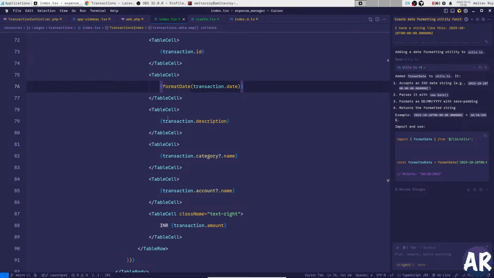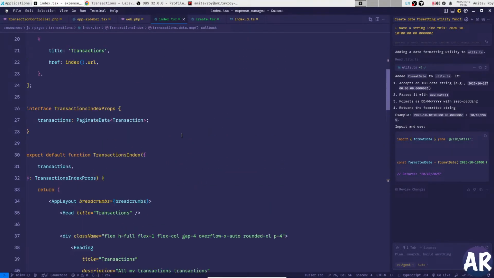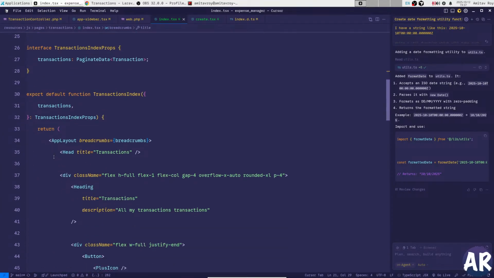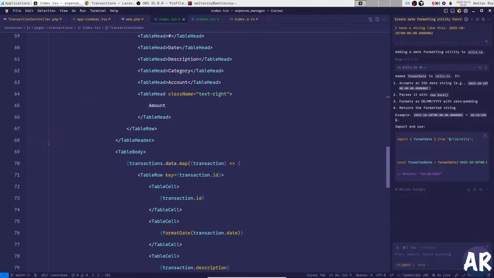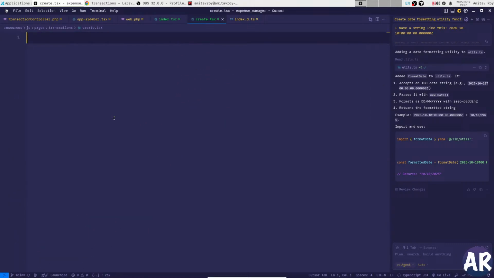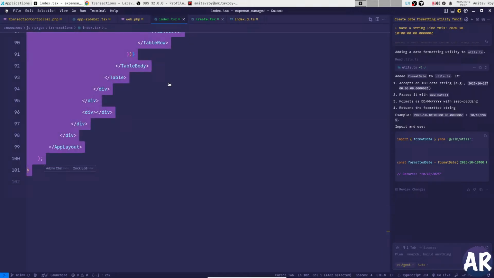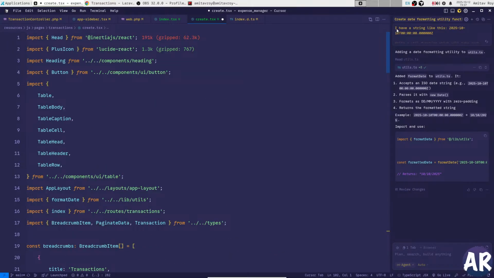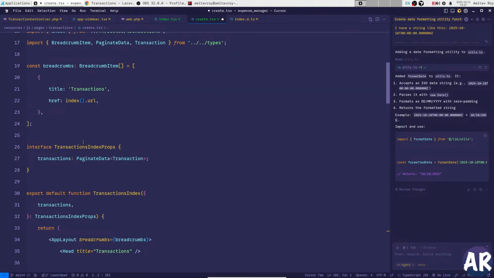So let's go over here. What I will do is, not really like this, but I will copy this markup first and come over here. We haven't done anything, so I can just blindly copy this, paste it over here, and say this is the transaction create page.